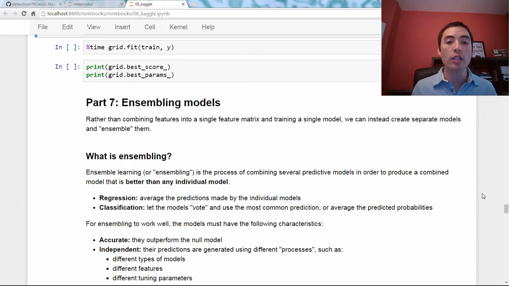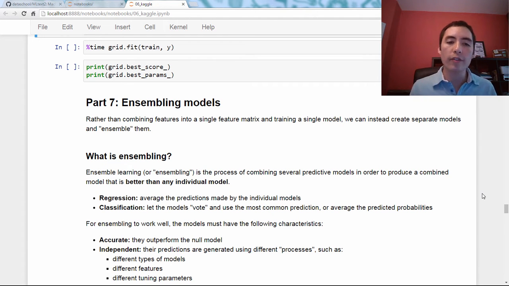If it's a regression problem, meaning the output is real valued, you just make your predictions and then you average them. Okay, that's it. For a classification problem, there are 2 common ways of combining them. One is to let the models vote, meaning all the models make predictions and they vote on which prediction is the best. Sorry, that's not a good way of explaining it. If model A and model B say Mexican and model C says Italian, then you go with Mexican because 2 of the models said Mexican. Okay.